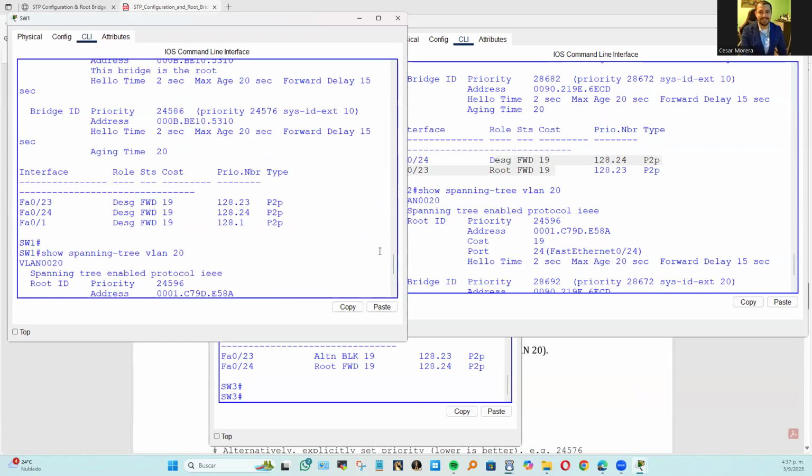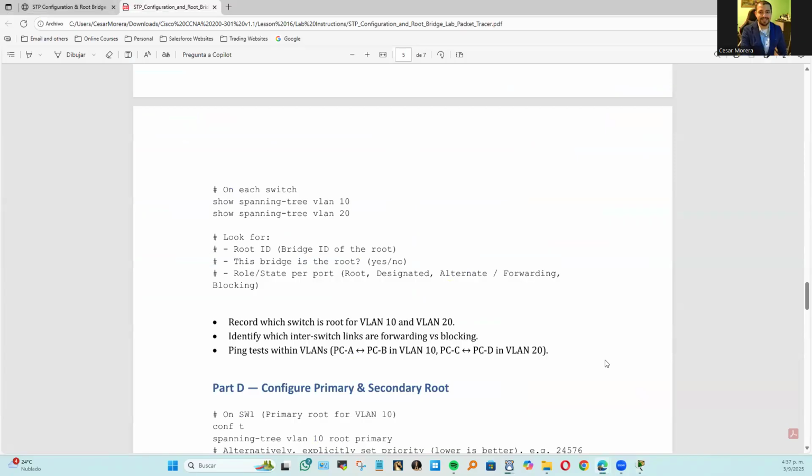But let's continue with the document just to validate. We are looking for the root ID and also the different states: root, designated, alternate, forwarding and blocking. Record which switch is the root for VLAN 10 and 20.